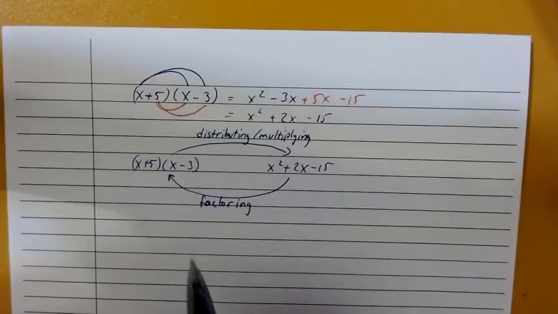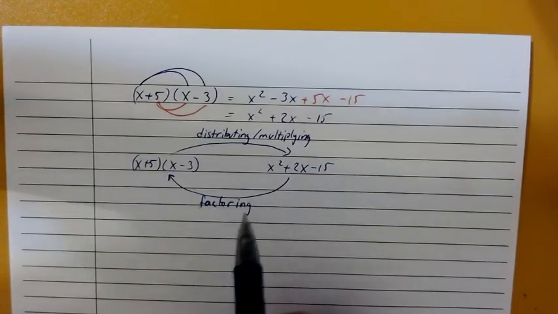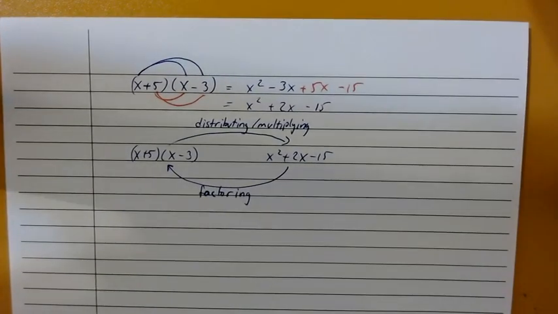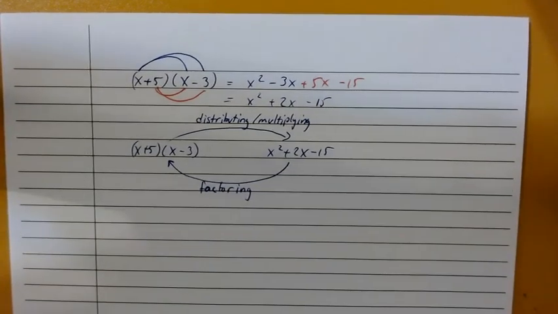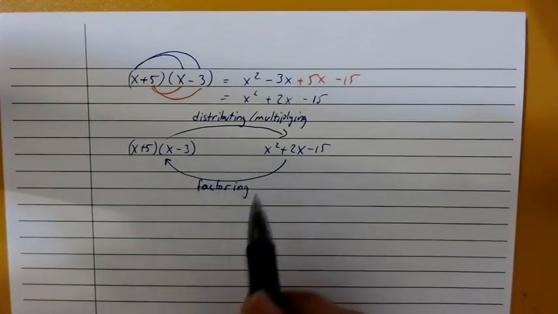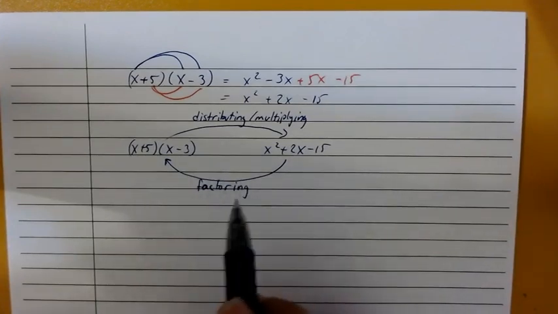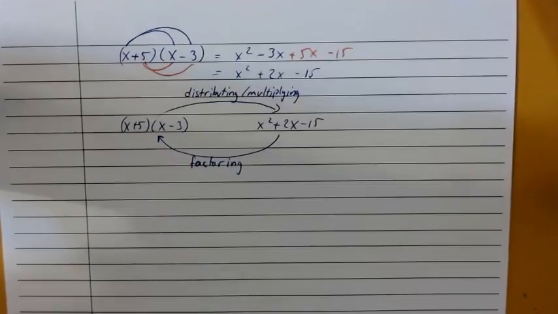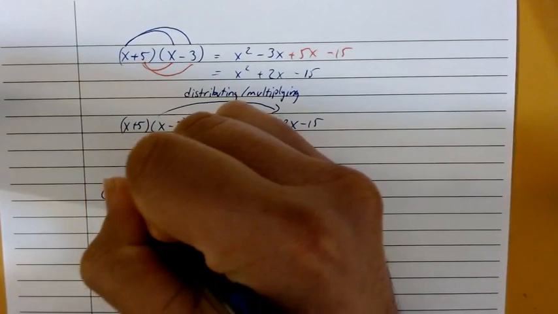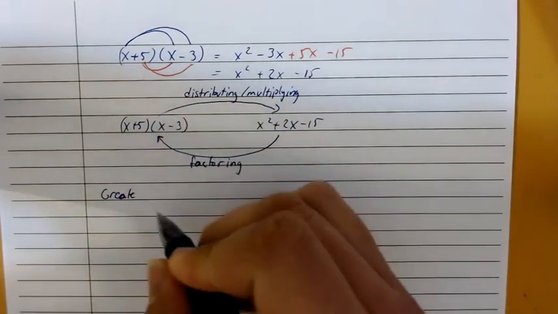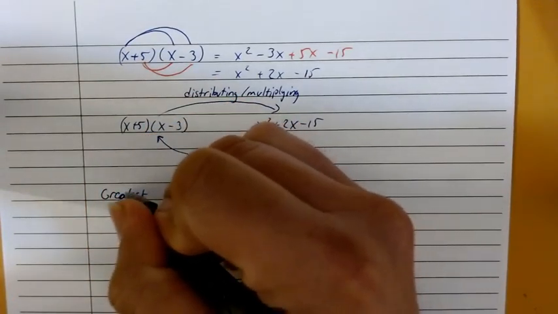Now, factoring is not a single skill. It's not a single technique. Rather, there are different kinds of techniques, different kinds of results that can all be considered as factoring. So here we're going to look at two different techniques which both fall under the category of factoring. There are plenty of others, but we're going to start off with just these two. So the first one we're going to talk about is the greatest common factor. So first we're going to talk about how to find the greatest common factor, then we're going to talk about what to do with it.